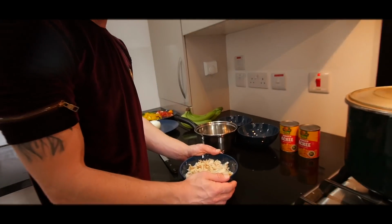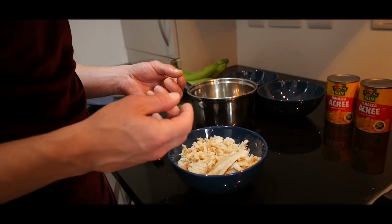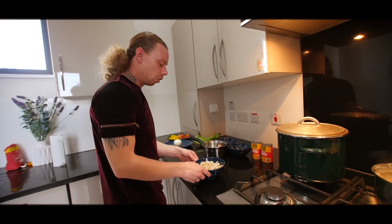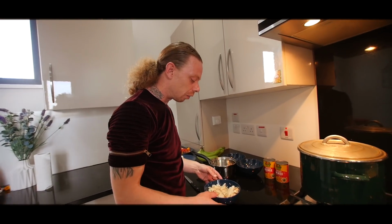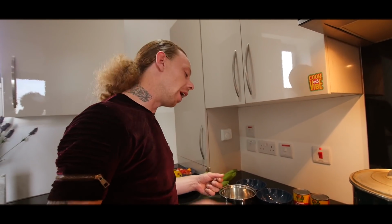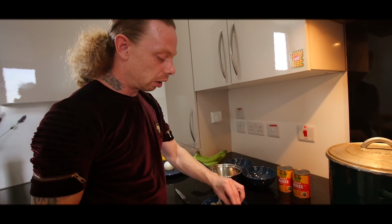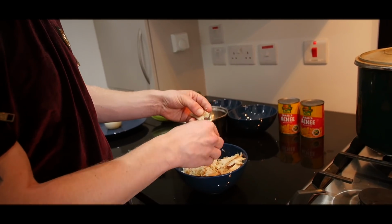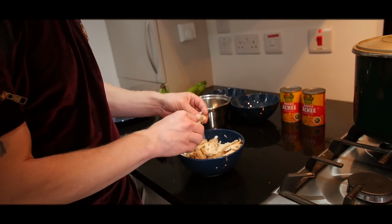So when you buy your saltfish, it's gonna be in a packet with salt on it. That's why they call it saltfish, funny enough. Anyway, what I do is I boil the saltfish for like 20 minutes, and then I strain it out and boil it again for another 40 minutes. Once you've done that, you take it to the side and break it up into little tiny bits, as you can see in there. You know what I'm saying?